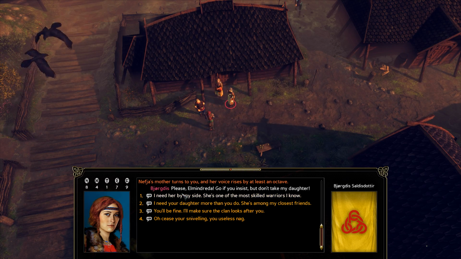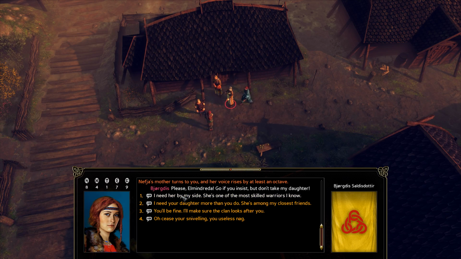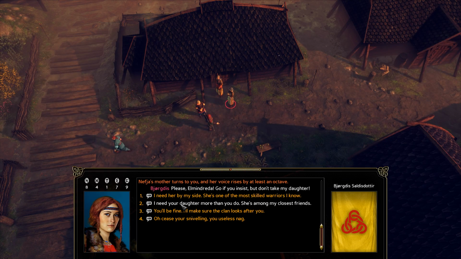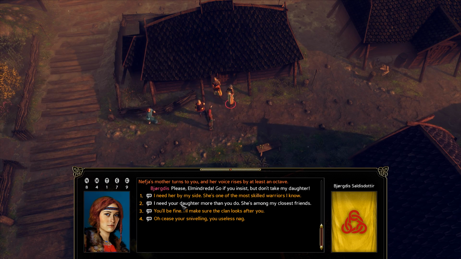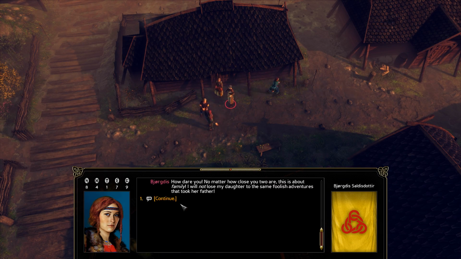Why can't I combine these two? I need her by my side. She's one of the most skilled warriors I know, and she's my closest friend. Can't I say that? I need your daughter more than you do. She's among my closest friends. I kind of like it.